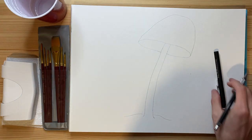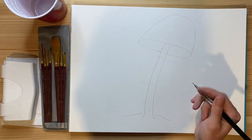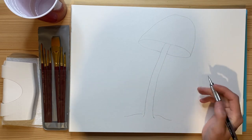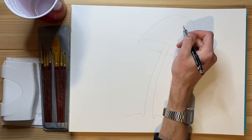And yeah, I think that's all done. There are some other details I want to add, though. Of course, just like with all of my drawings, I do need to add a face to it. And there are some other details I want to add to the top of the mushroom as well. But the overall sketch of the mushroom is all done, and I'm pretty happy with how it's placed on the page. But let's now go ahead and sketch a face on the mushroom.